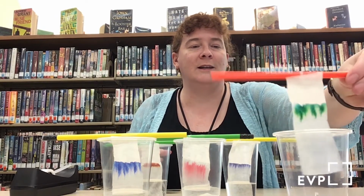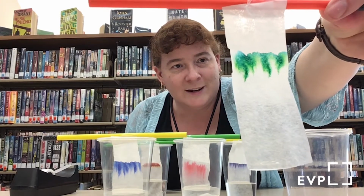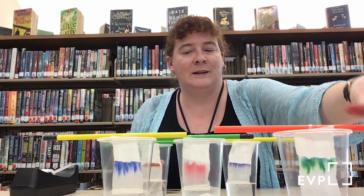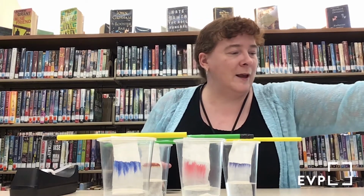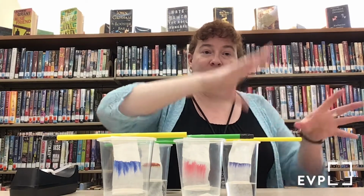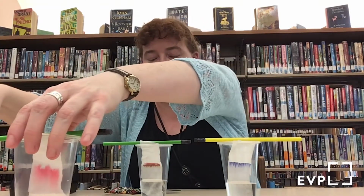Now it's getting really noticeable. You see the yellow in the bottom and the green just on the edge of the top. All right, so we'll move those out of the way. So now we know how to make green, by mixing those together. We know we don't need to mix anything to make blue and red.